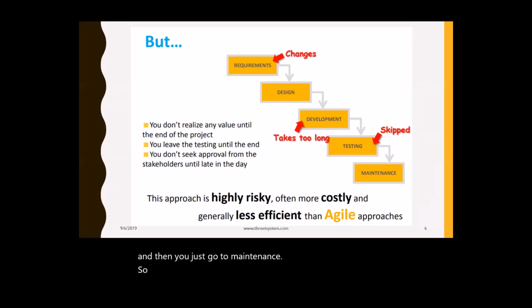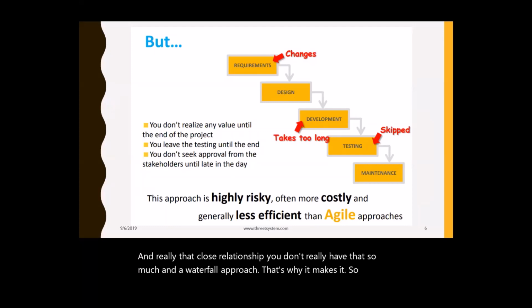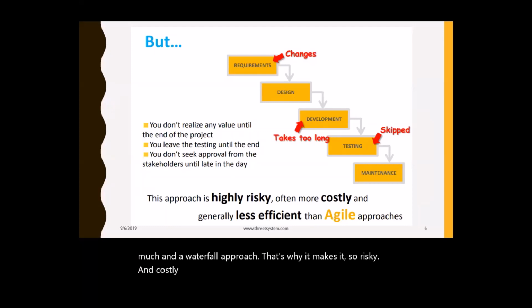So here you don't really realize the value of the project until the end. And also testing is generally done towards the end of the project as well. And really that close relationship, you don't really have that so much in a waterfall approach. That's why it makes it so risky and costly, as well as less efficient when we compare it to the Agile approach. So with that being said, let me introduce you to Agile.